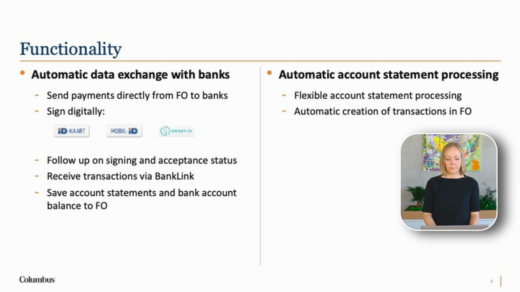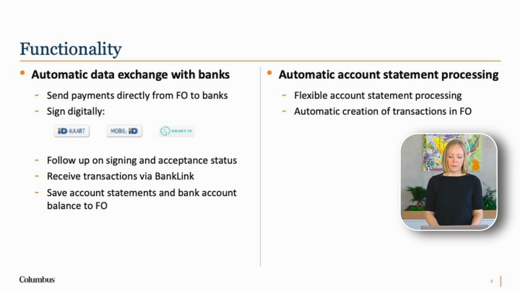Second functionality, automatic account statement processing, enables to process the whole account statement. Depending on the number of bank transactions a day, it could take a big part of accountant's time to reflect them in Dynamics. Columbus BankLink includes automatic account statement reconciliation tool, which enables to process the whole account statement and to create correct transactions in Dynamics. The user only needs to review and confirm these results. All the processes are run automatically in the background.